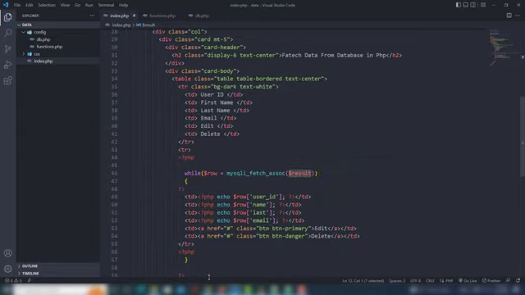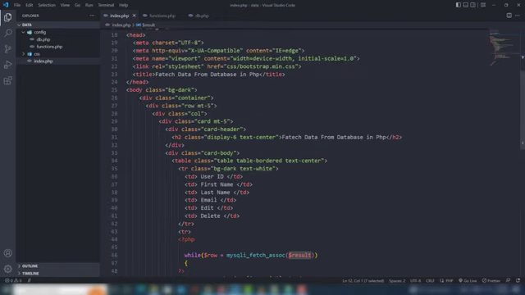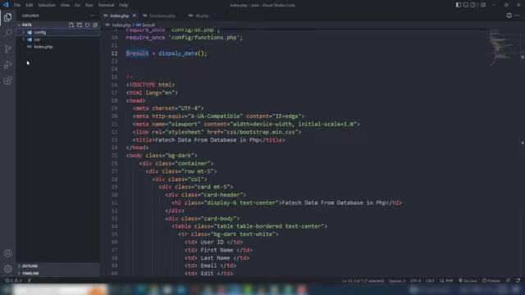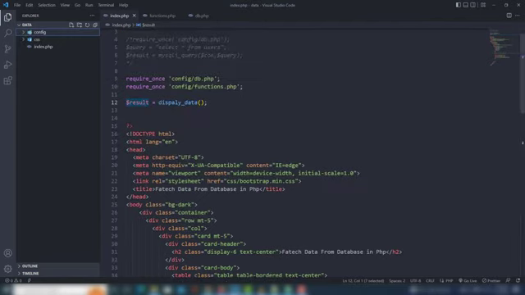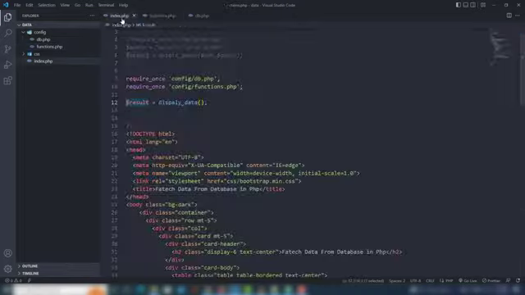First save that. Let's see output of this one. As you can see, everything is the same now. So you can use any method as you want. I have explained you all about how you can fetch the data from database. I have explained you how you can get the data from database in single page and also another page. I've used this method to get the data. I just write bunch of code inside another file, and I just call the file inside there.